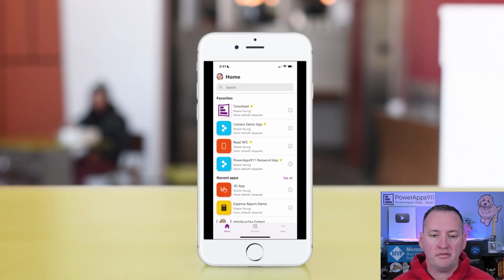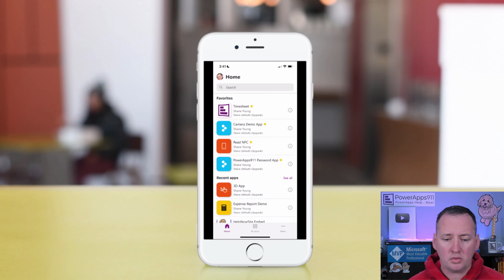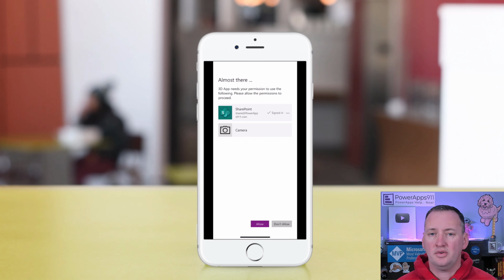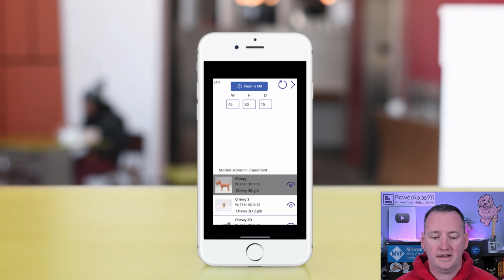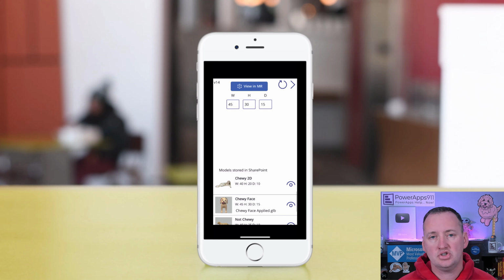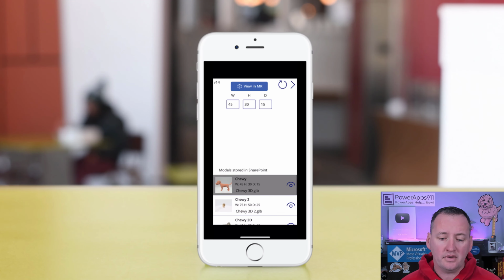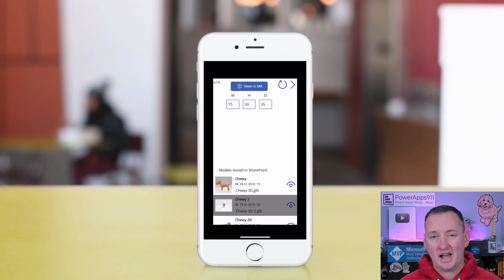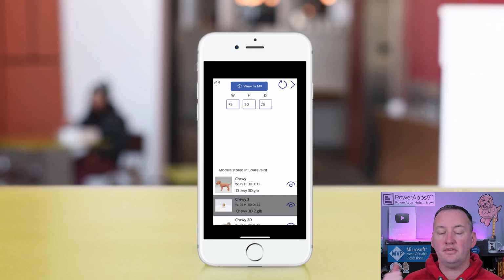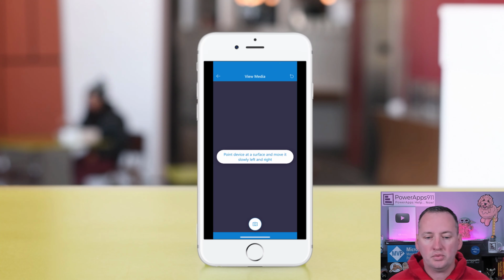Okay, so here we are. I've got my Power Apps app on my phone here. We're going to log into the 3D app. You can see I have to allow camera access because it uses the camera control and then SharePoint as a data source. In the app, this first screen I've built is a gallery showing some different SharePoint list items. Each one of those list items has an attachment, which is a JPEG, and then the 3D object that we want to view. So here we've chosen one of those.